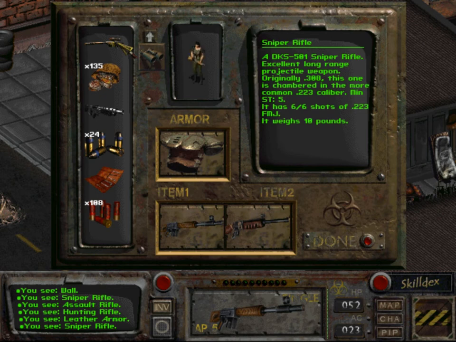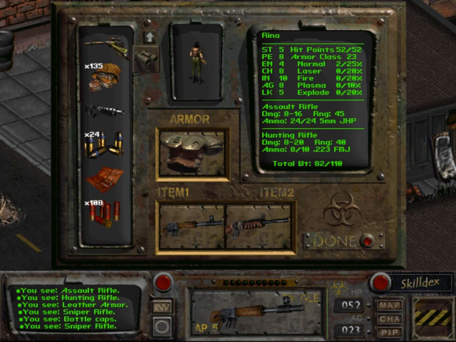DKS 501 sniper rifle, excellent long-range projectile weapon. Originally .308, this one is chambered in the more common .223 caliber. Holds 6 shots. Okay.